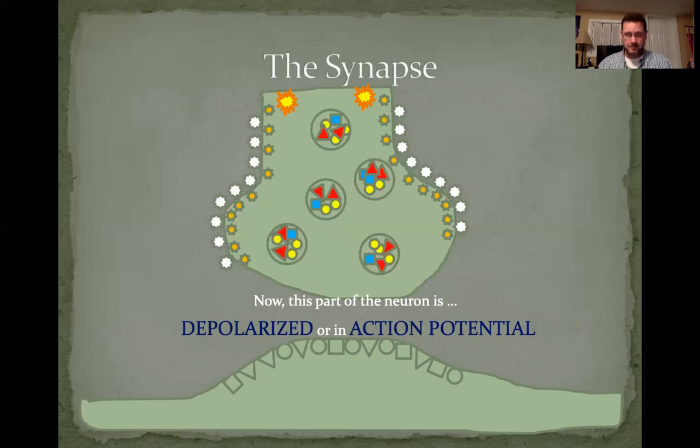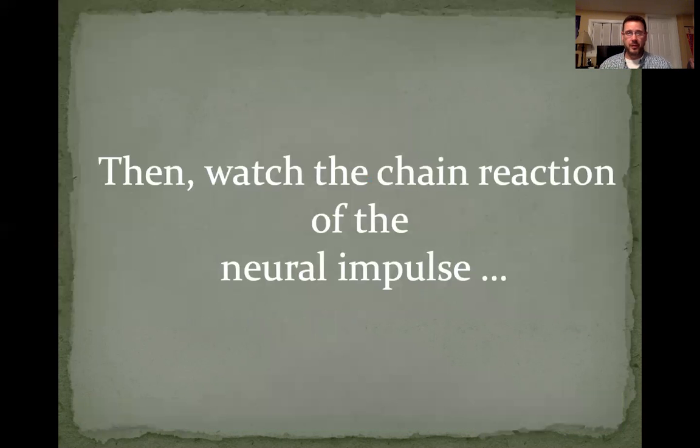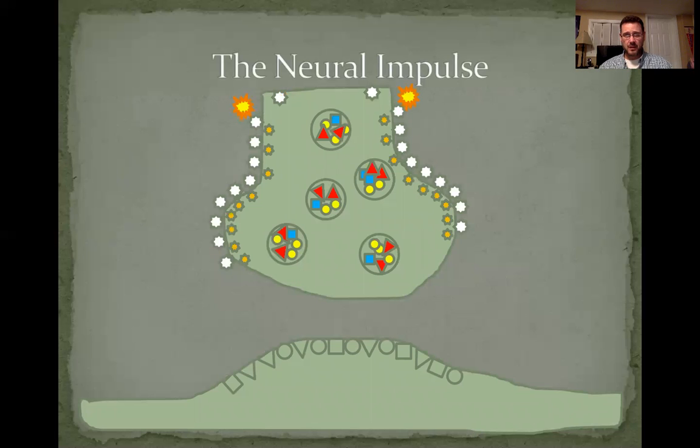Now, watch what happens. And don't judge me for how long this animation took me to do on PowerPoint. There's a chain reaction once that starts to happen, which is the action potential. You're about to see the action potential continue down, imagine, down the whole length of the axon like we saw before. If it's got a myelin sheath on it, it's leapfrogging down the axon, right? Here's what it looks like in super slow motion, given my imagination and PowerPoint animation skills or lack thereof. Ready? Look at that. Holy crap. Oh my goodness. Oh wow.